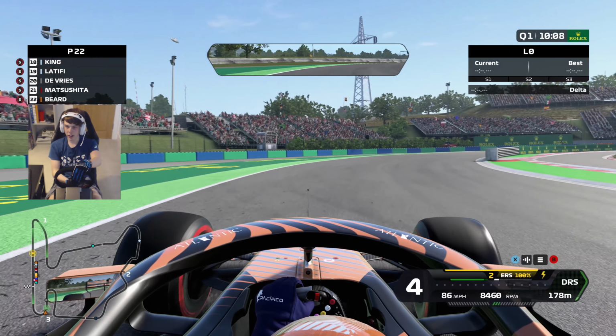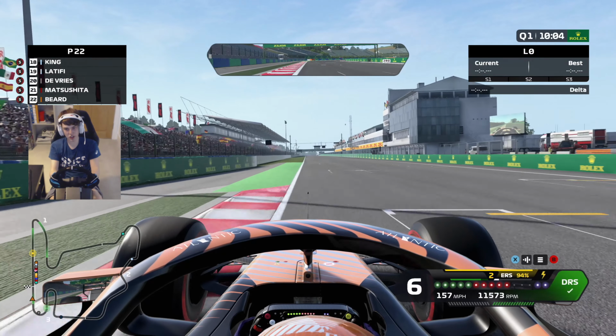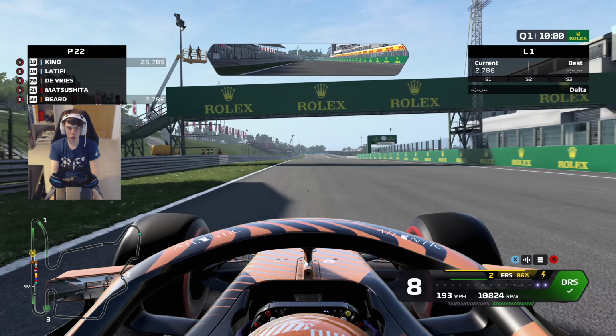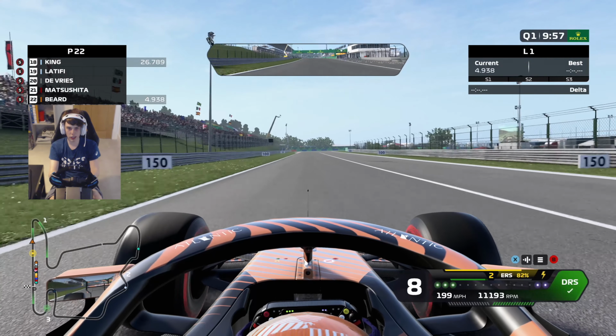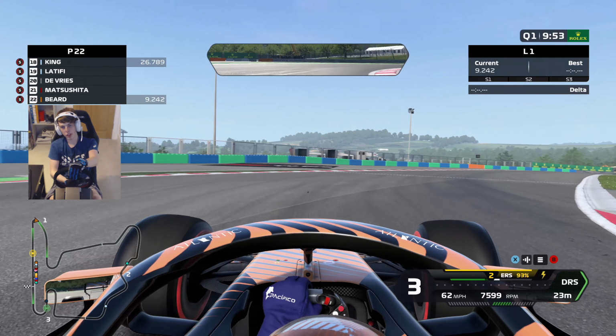So, lesson learned from last week at Silverstone. We are certainly not going to try anything fancy here in Q1. We're just going to try and get straight through into Q2. We've got 10 minutes on the clock. Let's try and get a nice tidy first lap in, and hopefully it'll give us a rough idea of where we need to be.